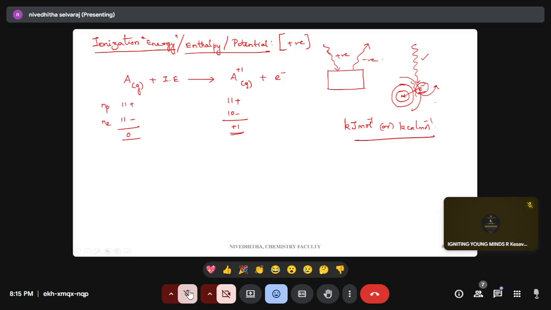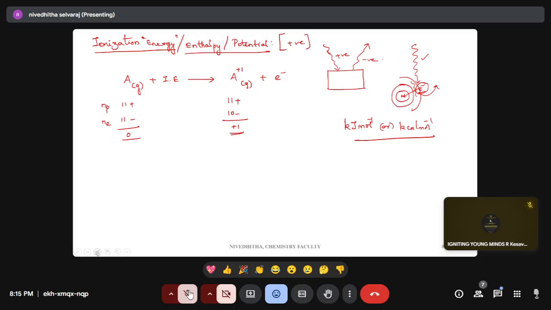Now we'll talk about the relationship between ionization energy and the effective nuclear charge. Kana, could you please tell me how effective nuclear charge is related to ionization energy? Is it directly proportional or inversely proportional? Inversely, ma'am. What is the justification? Okay, so what you mean is if effective nuclear charge is more, then ionization energy is less. No, ma'am, directly proportional, that was my point. Okay, now you're telling me it is directly proportional. Fine, we'll see which is right.